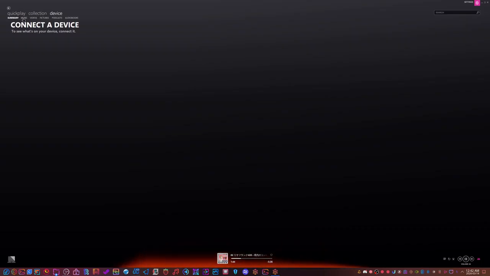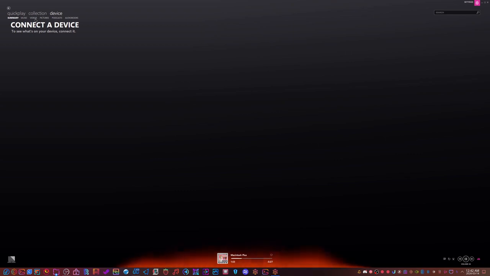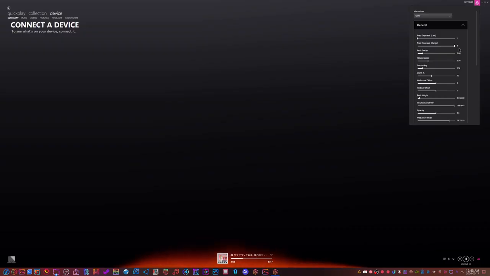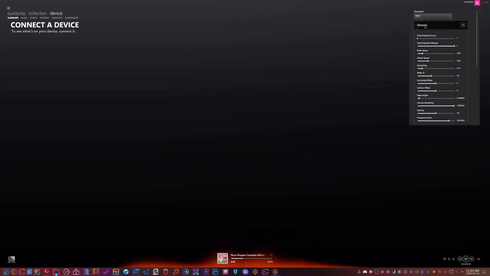But syncing music works pretty well on here, actually. As you can see, videos is grayed out right now. I think this is not implemented yet, but there's a lot to this too. If you click on this one here, you can change the visualizer. You can make it curvy right here. You can make it low, or you can turn it off altogether. I like to have it right here.